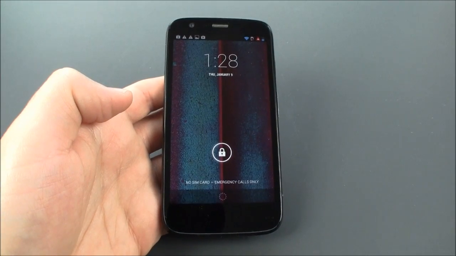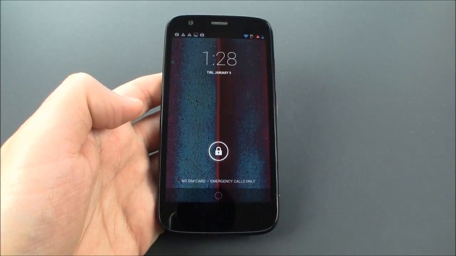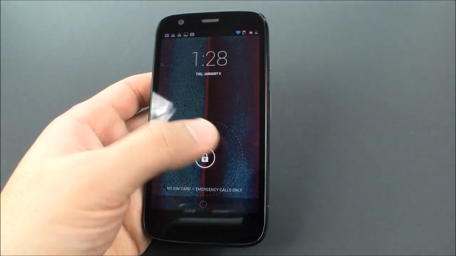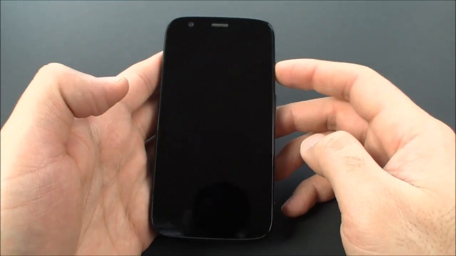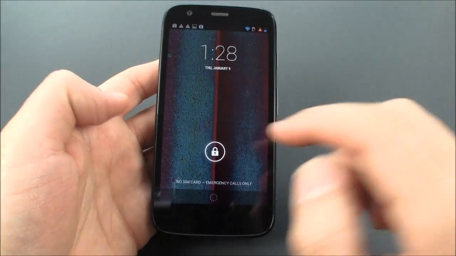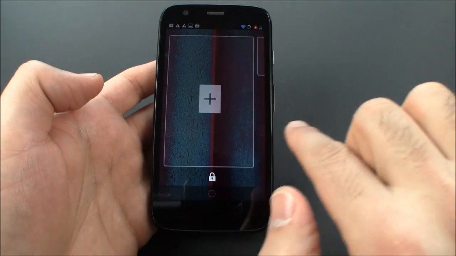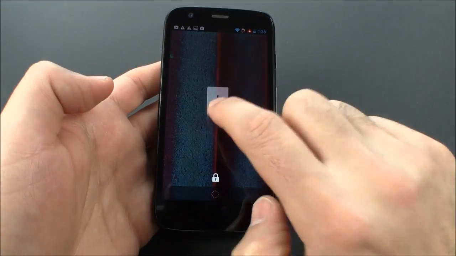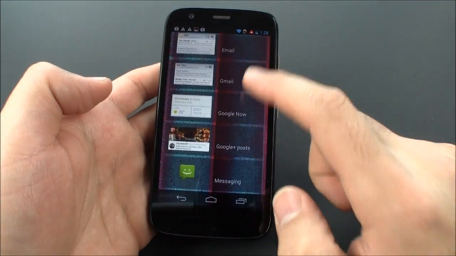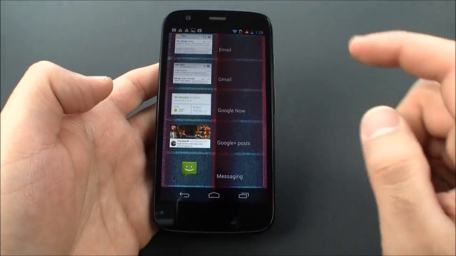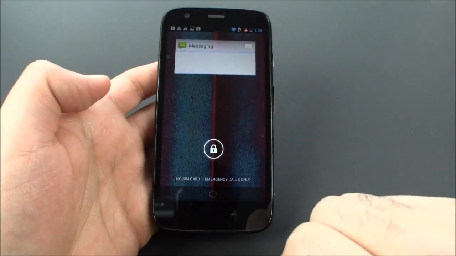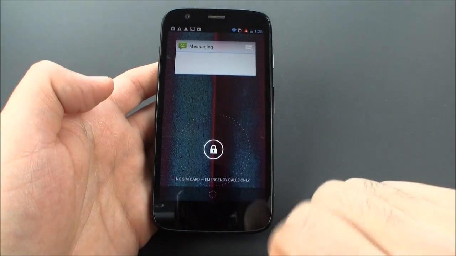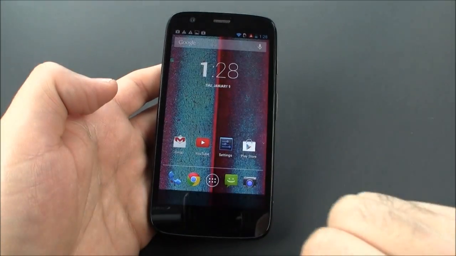The next thing I'm going to show you is how to add apps onto your lock screen. So you can make it easily accessible, so you can get into your calendar, your Gmail, or whatever you want to right from your lock screen. So if you swipe over from left to right, and then hit that little plus sign right there. Now you can add all different types of things on here. So I'm gonna add actually the messaging one right there. And now I can have my messages pop right up on my home screen, and I can easily access those right from the home screen.